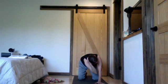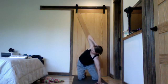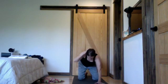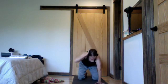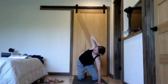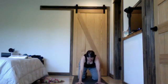3, 2, ground into your feet. Find your whole range of motion one more time. Come to neutral, release and come up to kneeling position.